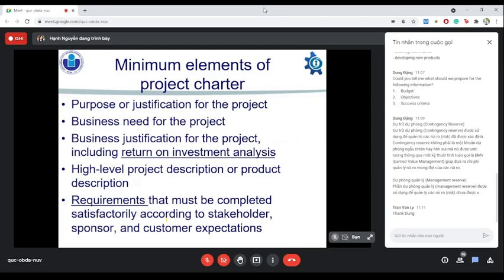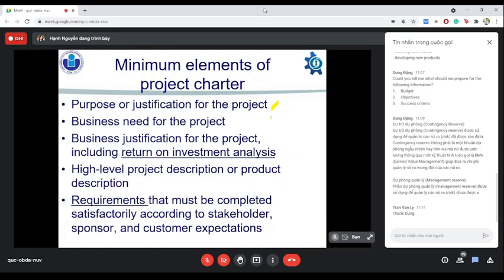The last part is the input of a project charter. Now I will talk about the minimum elements of a project charter. You see on the screen, these are some minimum elements of a project charter. The first one is business needs or justification for the project. Taking the business need that the project addresses can give everyone direction and clarity regarding project decisions and build a foundation of strong leadership from the performing organization. When everyone knows why the project is performed, they can laser focus on the end result.